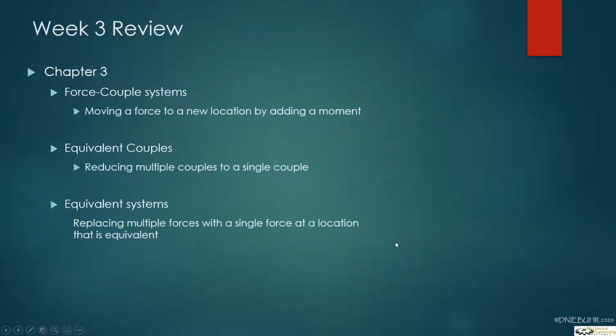All right. So next, chapter 3. These are the things we've covered. These are the things you should be familiar with and understanding at this point. Force couple systems, equivalent couples, and equivalent systems. So equivalent systems was the homework problem, like the last one where you had the 3 or 4 forces acting on a concrete block, and then you had to figure out the result. And those 2D ones are pretty easy for the most part.